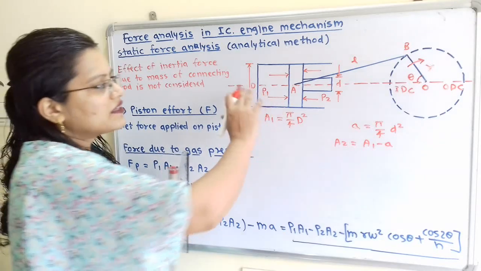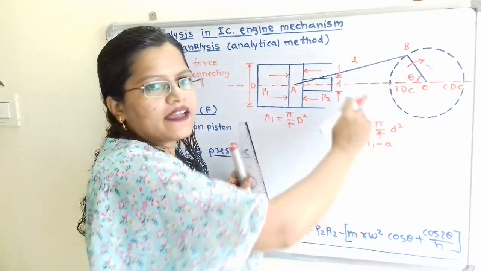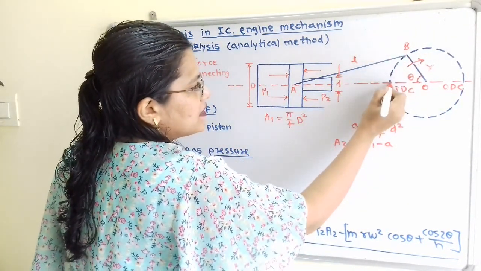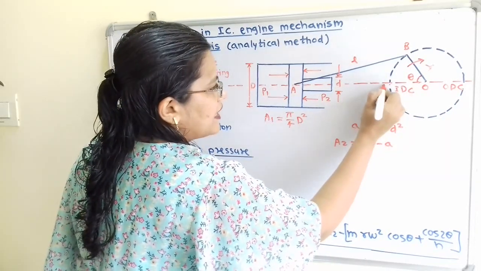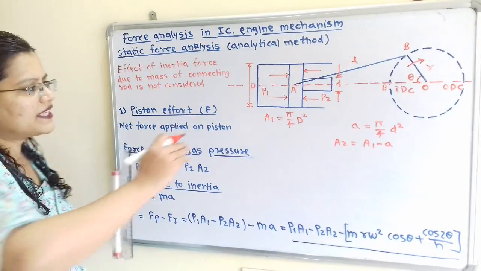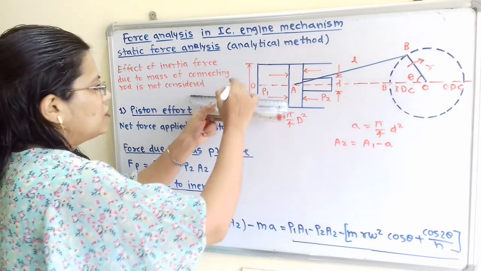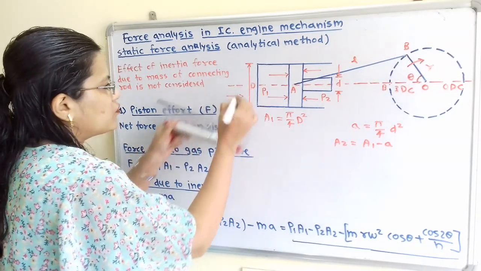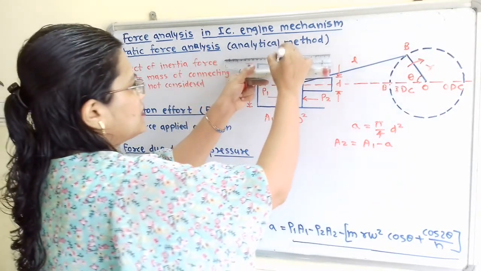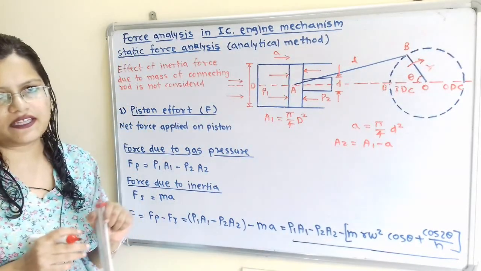Now here this diagram shows that the crank rotates through an angle theta in the clockwise direction. So initially this point B is along this horizontal line, that is at this point. So when this crank rotates through an angle theta, at the same time the piston will move in the forward direction. So I will show the direction of the movement. So this is the direction of the movement of the piston. So the acceleration of the piston cylinder arrangement is also in the same direction.